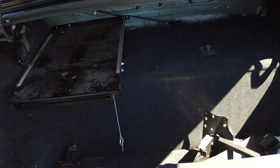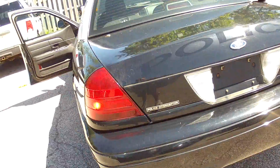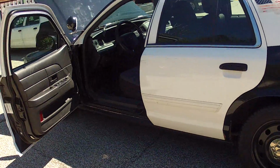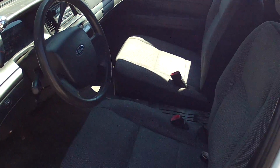A bunch of old metal mounts as well. So there will be some screw holes from where the mounts used to be. It is a flex fuel car. The tires are okay condition. Here it is, police cruiser.